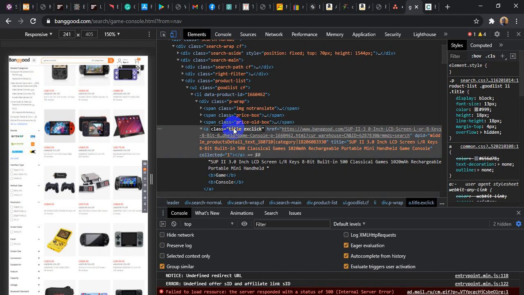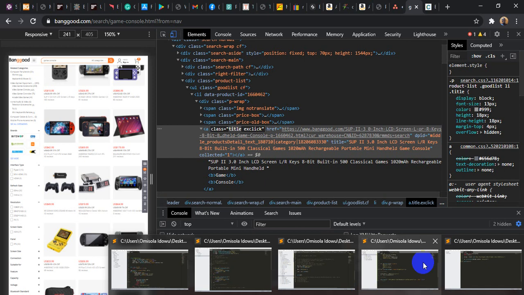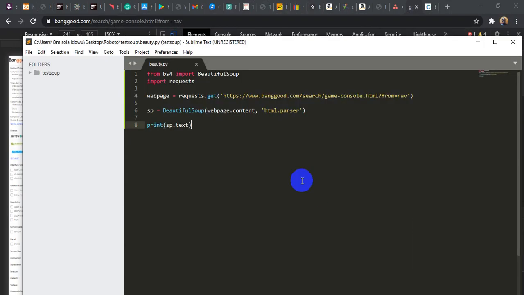So the first thing we're going to do is try to get this stuff right here. Let me see. I'll just grab this title, Ctrl C, and go back into my code.